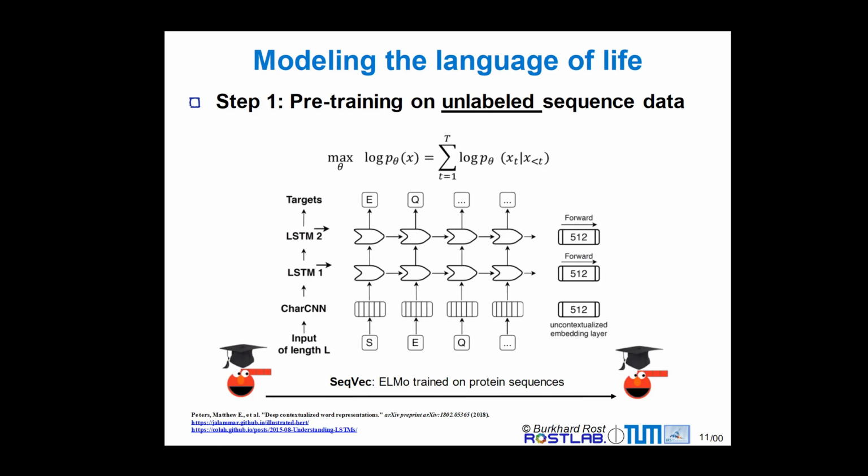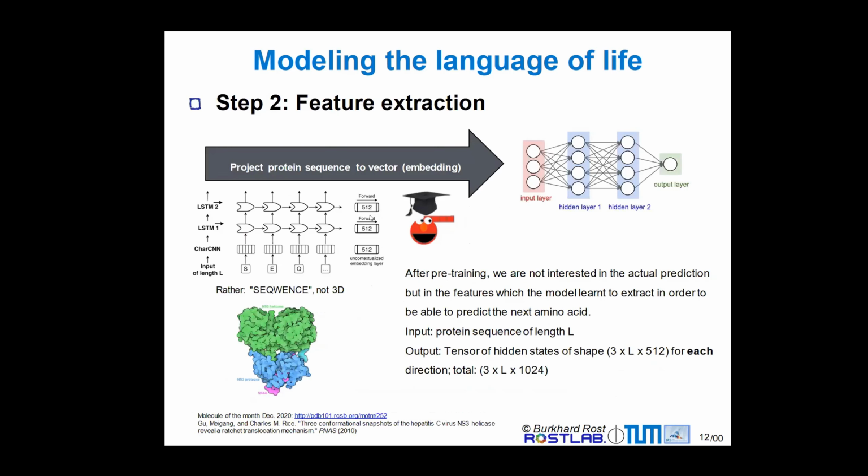It was like 8 GPUs or something like this connected. They were working for 3 weeks in a row for us, just to train on 30 million protein sequences, always just trying to predict the next token, given all previous tokens. This is the pre-training stage. So once this is finished, we rip off this last classification layer, and we are ready for feature extraction.